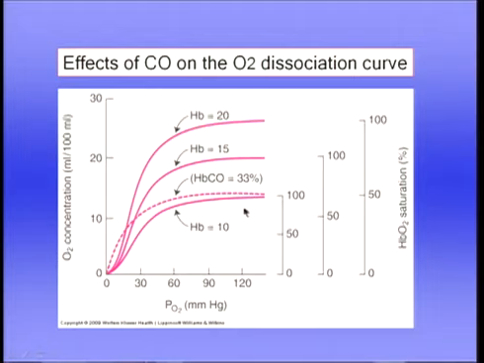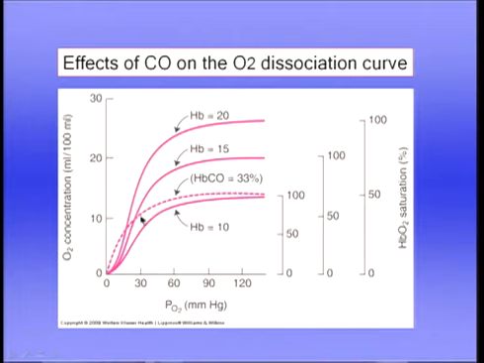Another important feature, which is actually one we saw on the previous slide, although I'm going to leave it here to talk about it, is the fact that if you have 1/3 of the hemoglobin bound to carbon monoxide, as is the case here, so that the available hemoglobin concentration is only 10 grams per deciliter, what's available for oxygen carriage, then it turns out that the curve is shifted to the left.